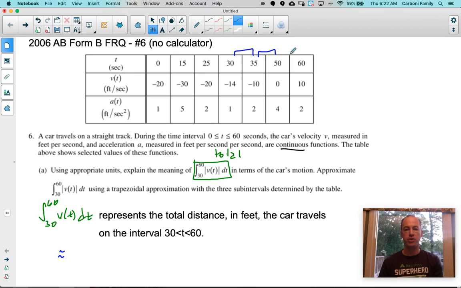And they structure trapezoidal sums so that you have unequally spaced intervals. And for the trapezoidal sums, remember the area of a trapezoid is 1/2 the height of the trapezoid times the sum of the bases. And the height is the delta x's, which are inconsistent. We go from 5 to 15 to 10. And the bases are the function values.